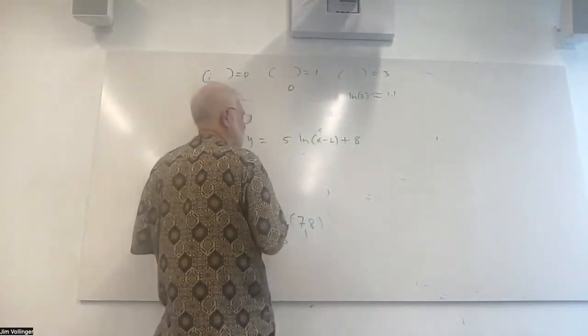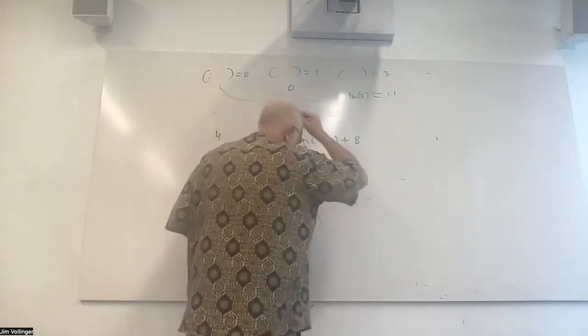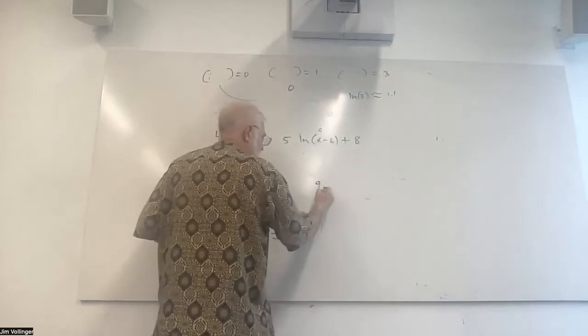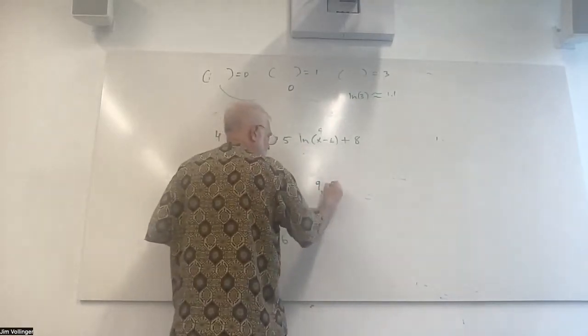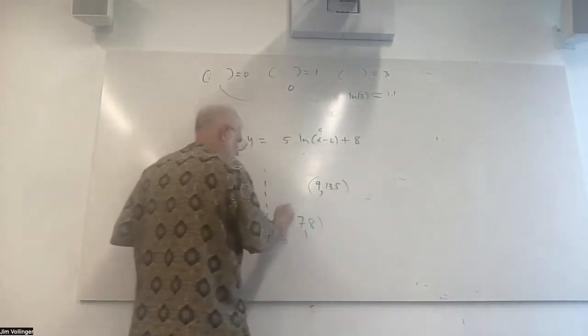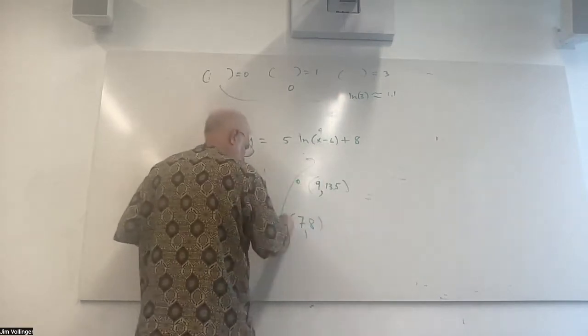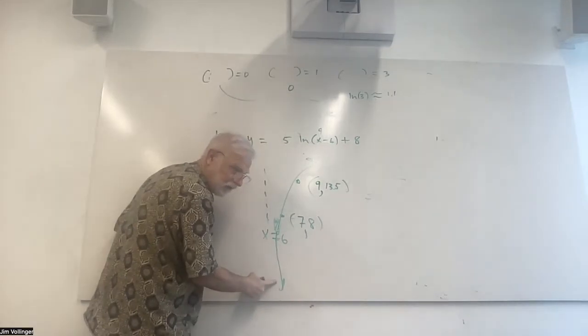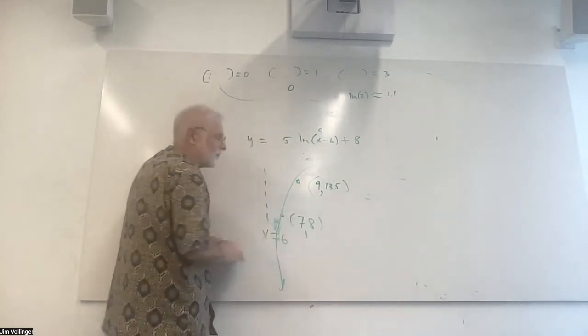So I forgot what I was doing. I picked a 9 and I got a 13.5. 9 gets me 13.5. Okay, so there's a dot, there's a dot, there's that. And again, we'll look at this asymptotic behavior later in the term. All right, get this down first.